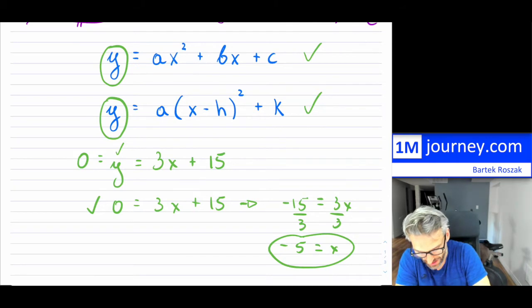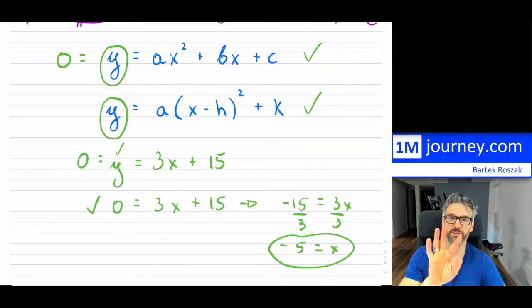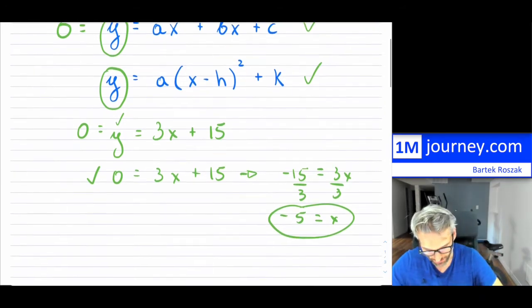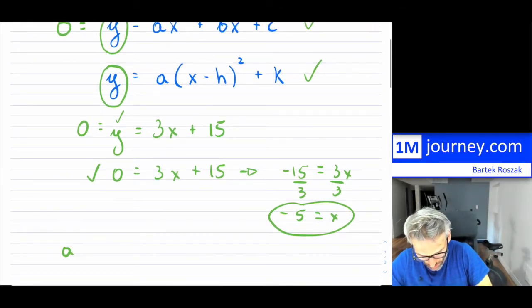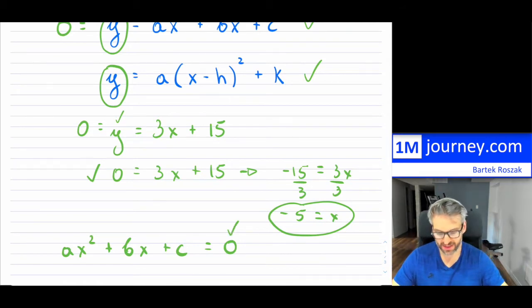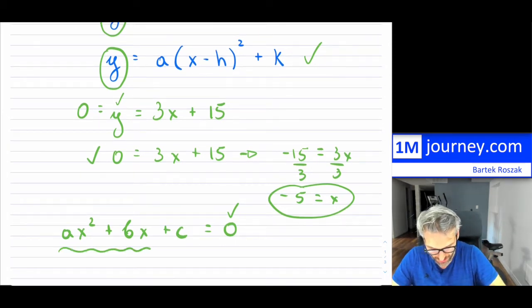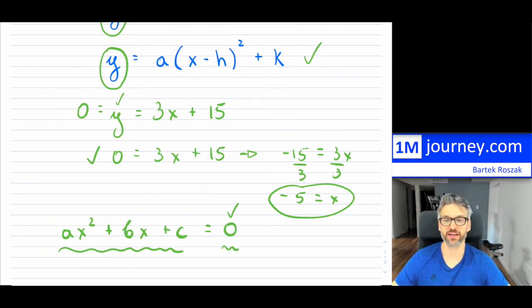For instance, if I set this equal to 0, so y is equal to 0, now I'm going to flip it on the other side. Typically when we write it in school, we would write it like this, equal to 0, and this is simply the value of y. This is the equation that they talk about in terms of quadratic equations. Now what you want to do is find the value of x so that the answer to the left-hand side will be equal to the right-hand side, which is 0.